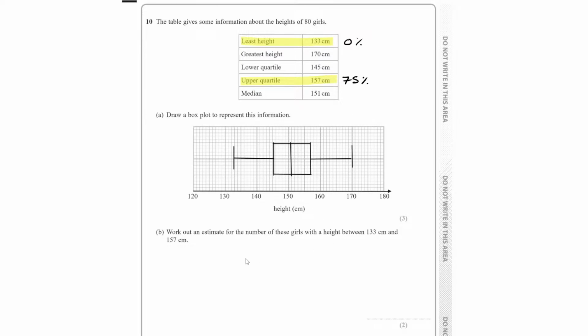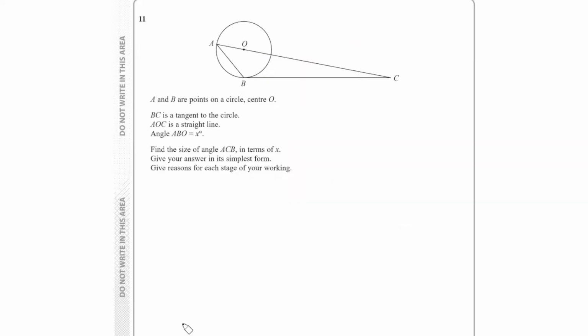So what is 75% of 80? Or you might have thought of it as 3/4. That's the same thing, isn't it? You might know what this is anyway, but I'm just going to write down something to get a mark for doing the working. Divide by the denominator, times by the numerator. So that's 20 times 3 is 60. 60. So it's quite an easy one, as long as you know that they will only mention numbers that are on the table or are some of these main key points, upper quartile, maybe a lower quartile, things like that. So 5 marks all in all for that one.